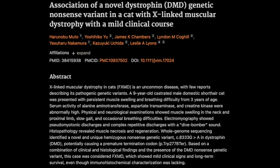So how do we explain this unexpected outcome? Well, researchers have a couple of theories. One possibility is alternative splicing. Alternative splicing. Okay, yeah, I've heard of that. But remind me. Sure. So basically, even though the main genetic blueprint for dystrophin is messed up, the cat's body might have a backup plan. Interesting. Like a set of alternative instructions that allows it to make some functional dystrophin protein. So even with this genetic hiccup, the body finds a way to compensate, at least partially. Exactly. And that could explain why the disease was so mild. It's amazing how resilient the body can be.